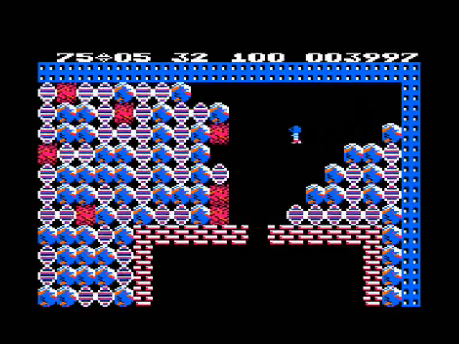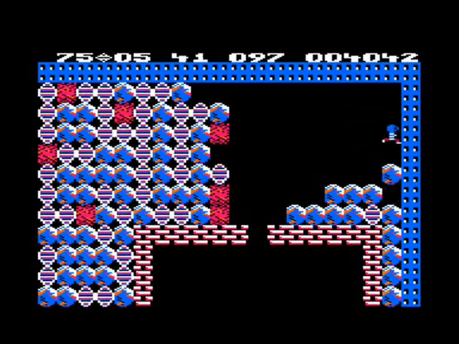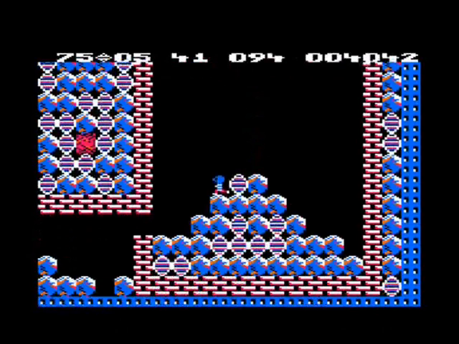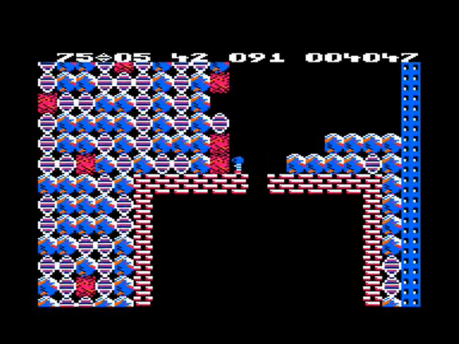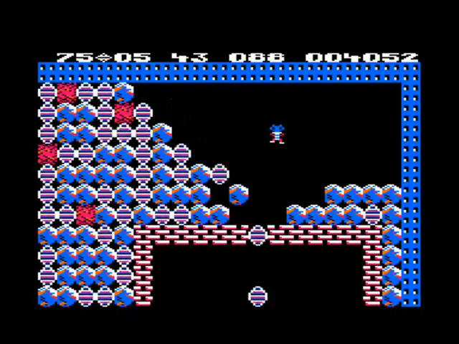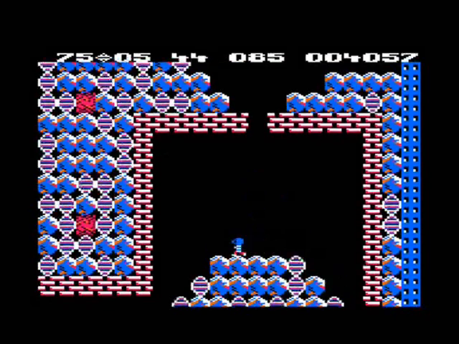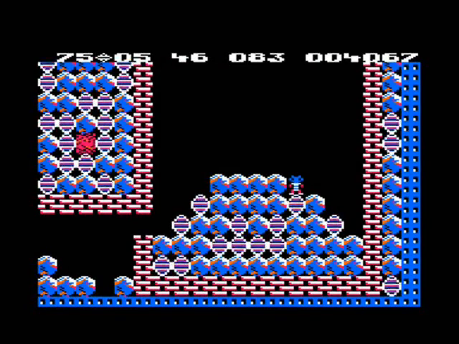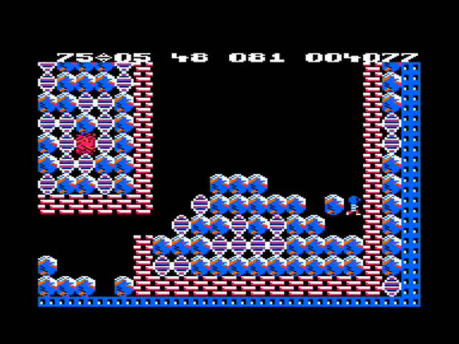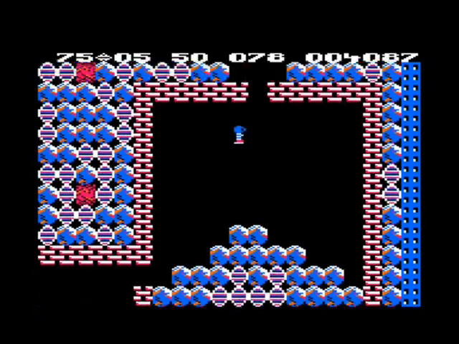More rock slides, nice. Be careful you don't get trapped. Some clever manoeuvring you can get through, like I just did there. Now, if two rocks are balanced on top of each other, with nothing supporting it below or to the right of it or to the left, then the top rock will always topple over, like so.